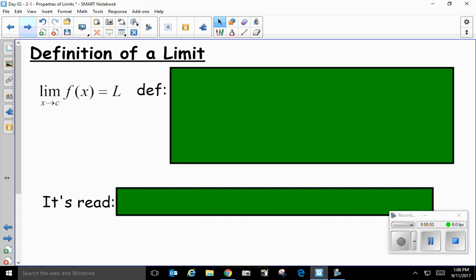Okay? LIM, you see me write that when we did the instantaneous time. Okay? The limit of some function, as the x value approaches some number or value, the function will return a value. They call it L. It's easier when we start putting numbers in there. It starts making sense. Okay, this is just notation.